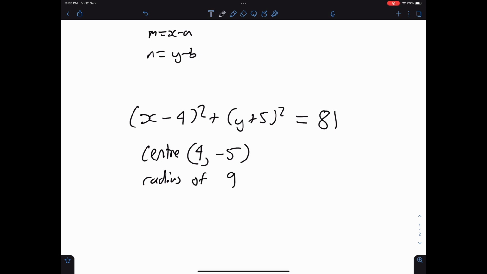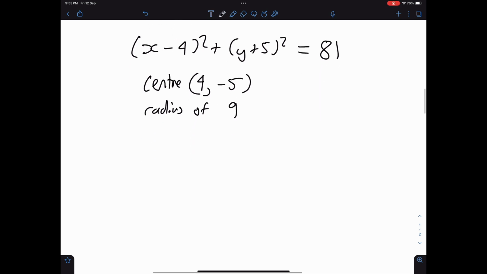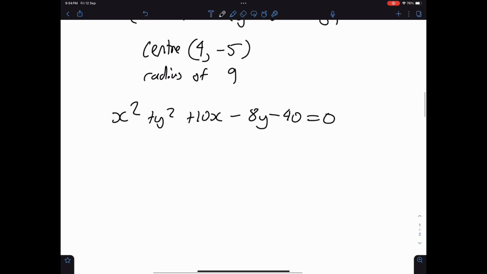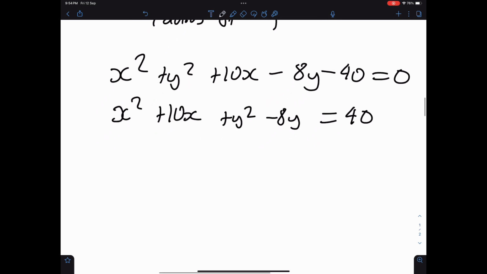But that's not the only way we could write a circle equation. We could also write it like this. Oh, it doesn't look great, does it? And if it asks you to find the centre and the radius there, then that may be a bit difficult. So here is what you would do. x squared, rearrange it to just collect the like terms. And I would put the constant on the other side. It would make it probably a bit easier. And then what you do is you complete the square.